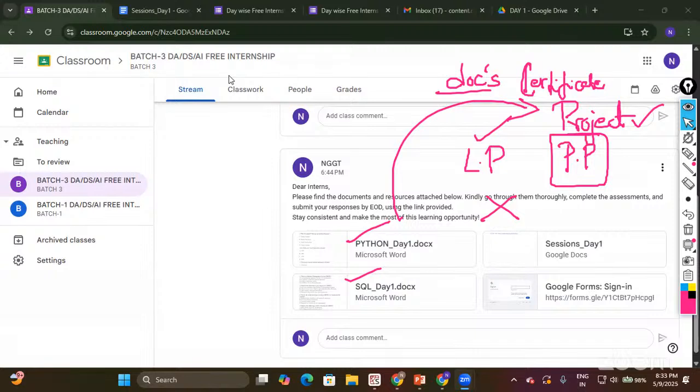Any other questions? No, today is just an orientation session. That's it. But from tomorrow, the learning journey starts. We are glad to have all of you here to be part of the internship. Utilize this opportunity in the right way. Best of luck, my friends. From tomorrow, the learning phase for batch 3 is going to start. Whoever will be part of batch 3, you have to start giving your assignments from tomorrow only.